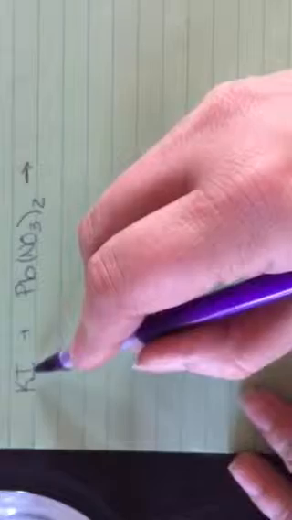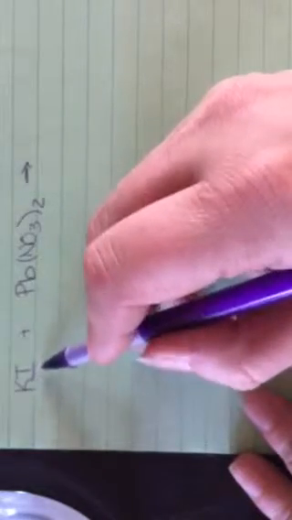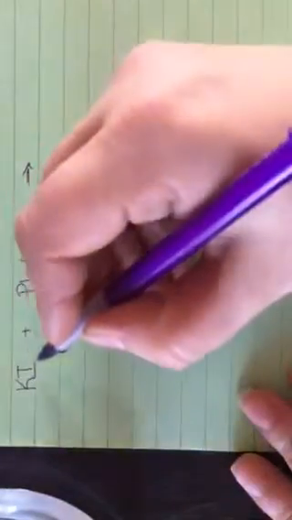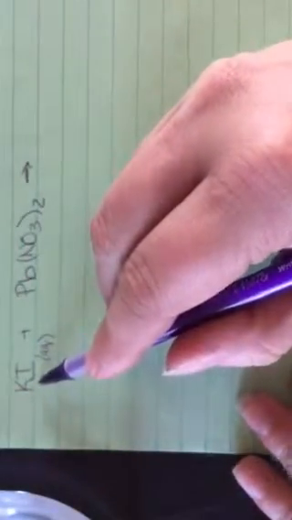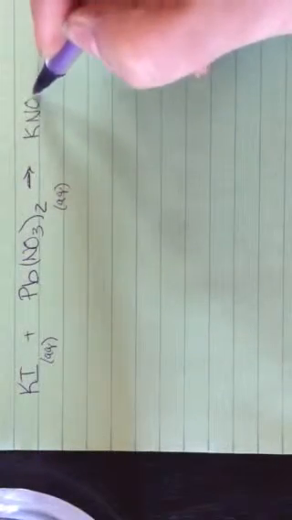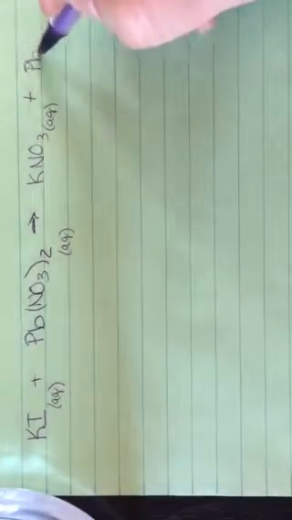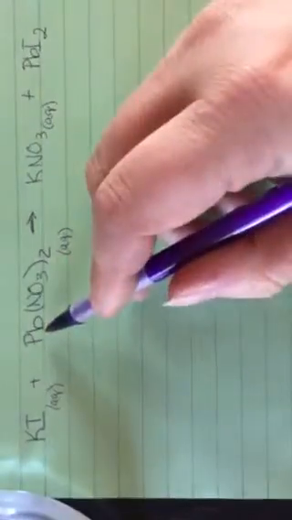Now first thing, I would check the solubility rules to see if it's aqueous or solid. This one happens to be aqueous, because potassium is an alkali metal. This one is also aqueous because nitrates are always aqueous, so that's good. So now when it comes together, it makes KNO3, which is aqueous, cool. Plus, as we come over here, this would be PbI2, because Pb is plus 2 in this situation. And if you look at your solubility rules, this one is a solid.